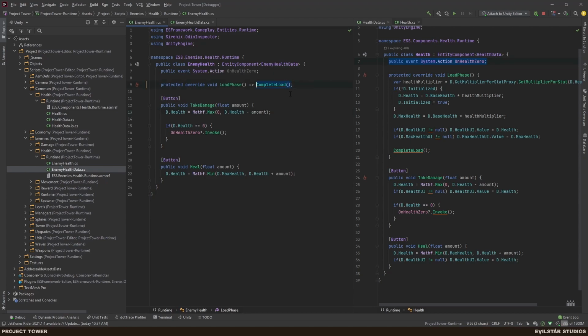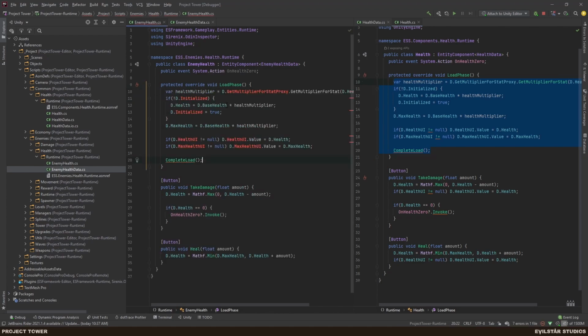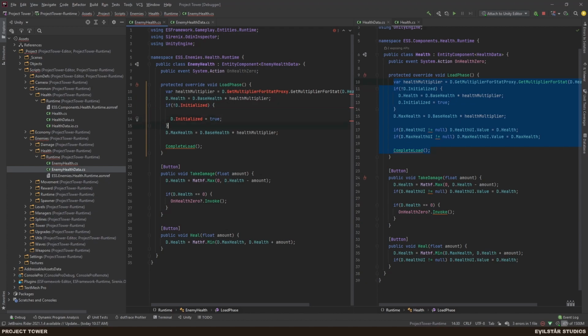And now all we have to do is do something here in the load phase. Let's copy everything, even though we don't need everything. We don't have this initialized thingy here, so let's get rid of it.